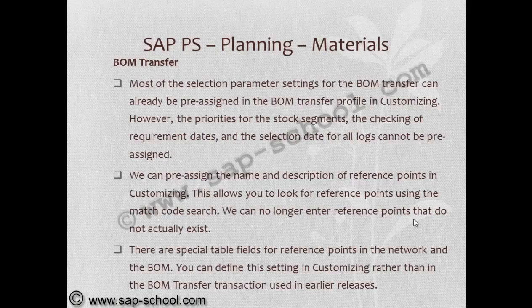We can pre-assign the name and description of reference points in customizing. This allows you to look for reference points using the match code search. We can no longer enter reference points that do not actually exist. There are special table fields for reference points in the network and the BOM. You can define this setting in customizing rather than in the BOM transfer transaction used in earlier releases.